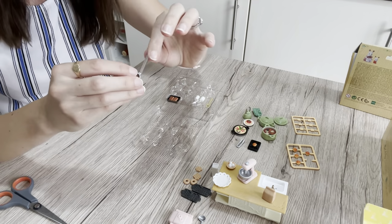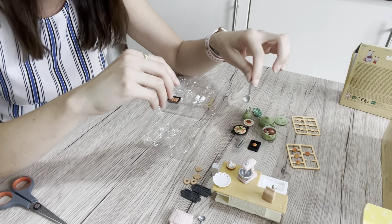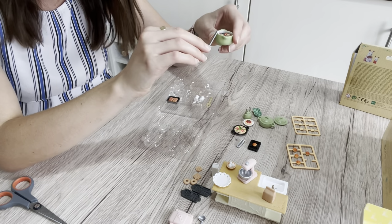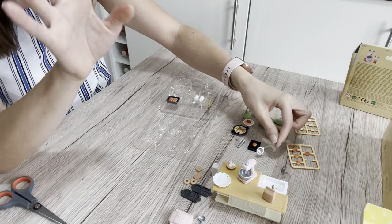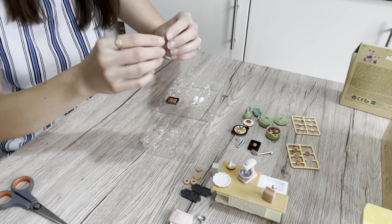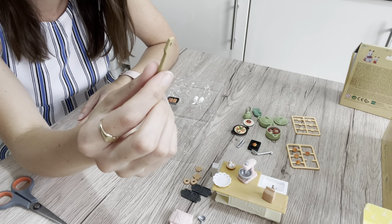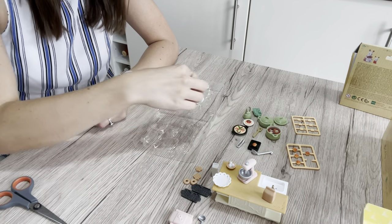Fail. Right. This little hook bit, in real life, if you're cooking a stew or something, you would just sit that ladle in and then that hooky bit sits over the lip of your dish and stops the spoon from falling in. No one cares. I don't know why I had to go into detail. And then we have a spatula with a hole in it. I'm not sure why it's got a hole in it. I'm sure there's some cooking reason as to why you'd have a spatula with a hole in it.